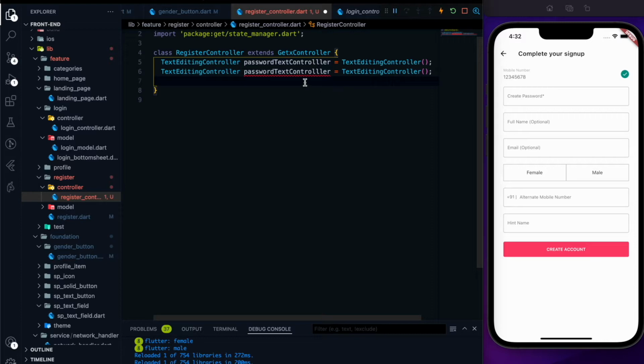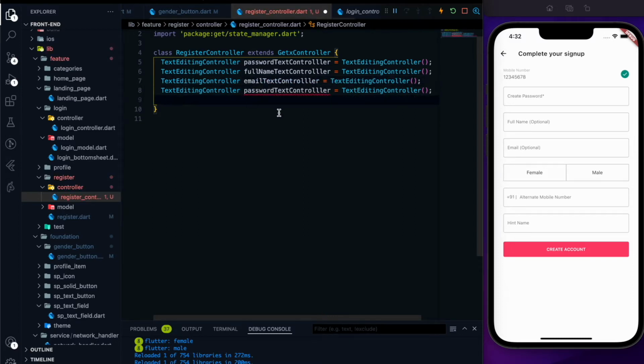Second thing will be a full name. Third thing will be an email. Fourth thing will be a mobile number. And fifth thing will be a hint.